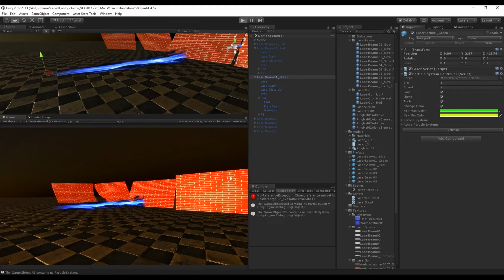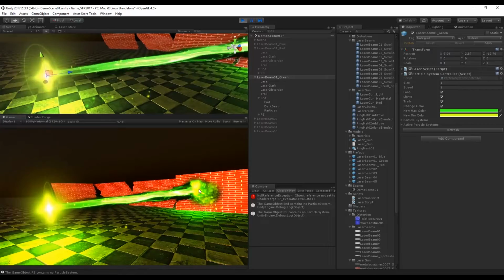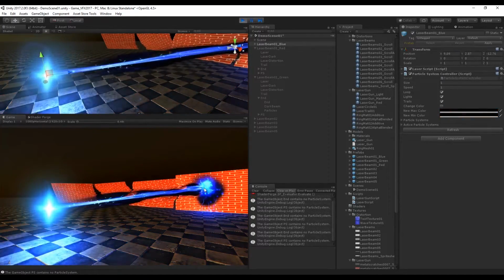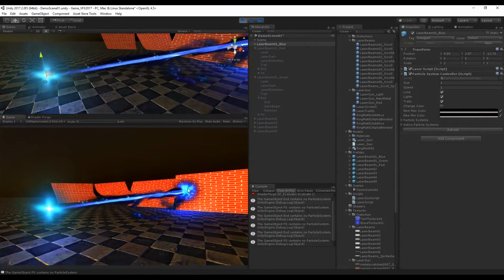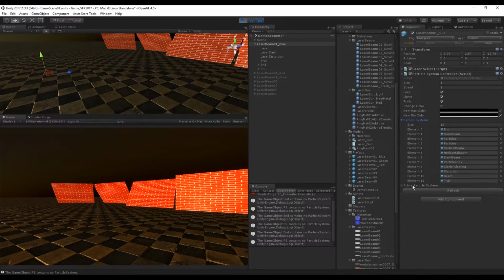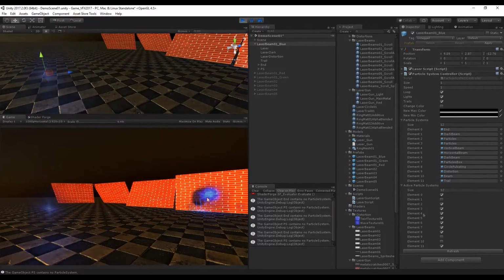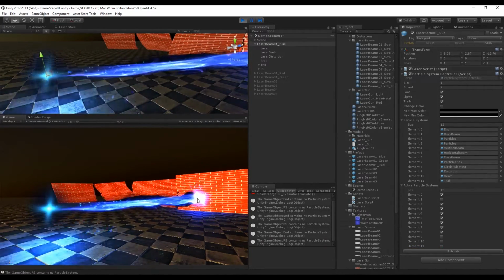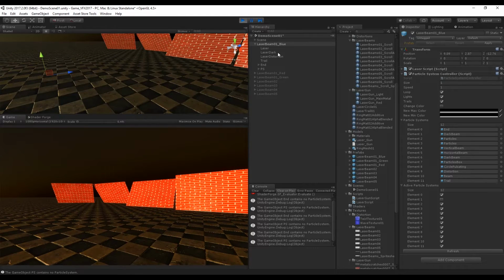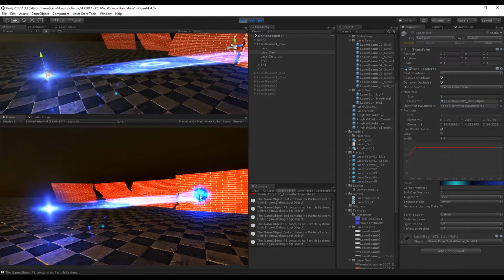We can also change the color, which is basically what I've done here. As you can see, I created a green and red version of this blue one. And the laser script also updates the color of the line renderer according to this script. And in case you want to turn off any particle system, you should do it here. It lets you decide if you want a lighter or heavier laser in terms of performance. And it's also really easy to choose what you want in the laser. For example, if you want to turn off the distortion or the dark part of this laser, you can do it here.